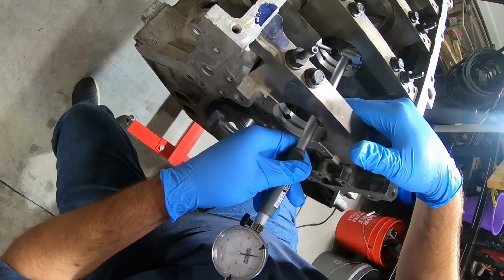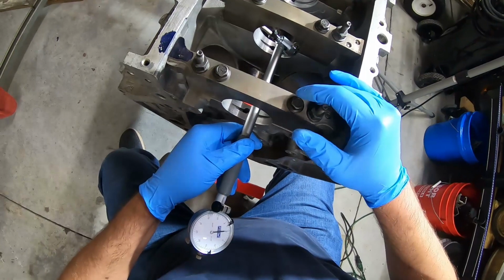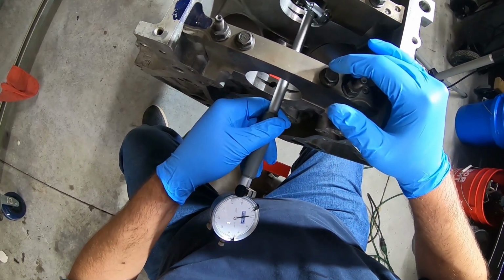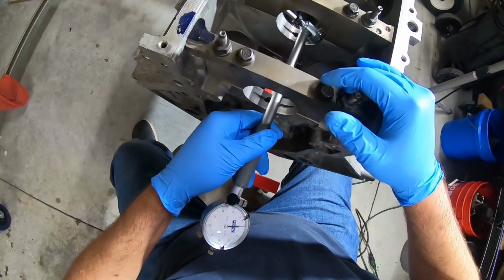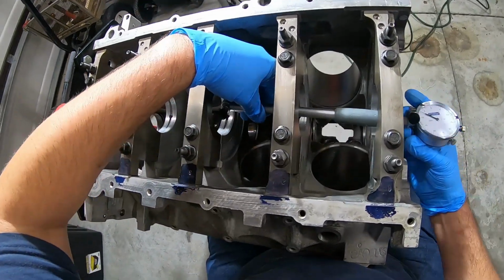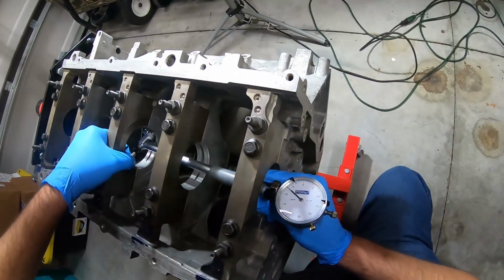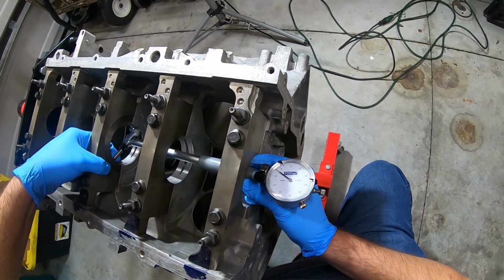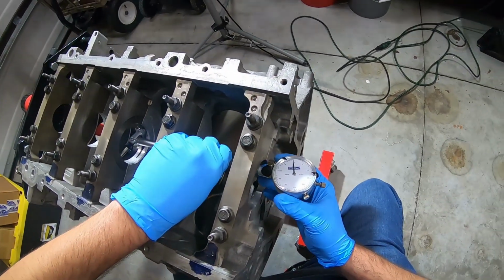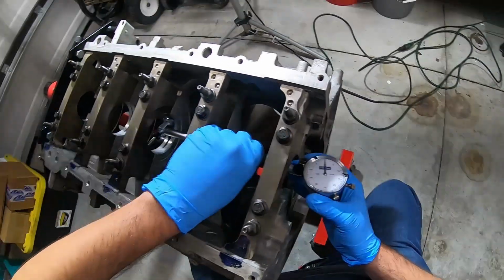Look at that. All right. That's perfect. Look at that. That's perfect. Right on the zero. How about that? Now, this is getting kind of tight in here. Look at that. That's pretty damn close.